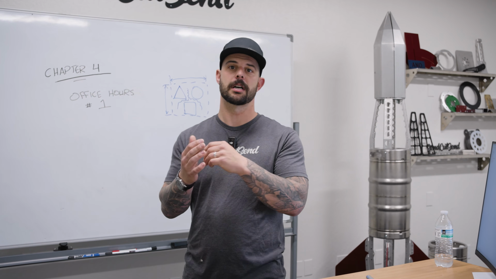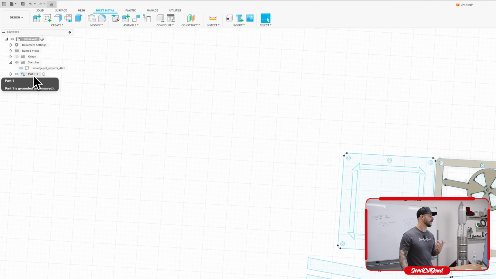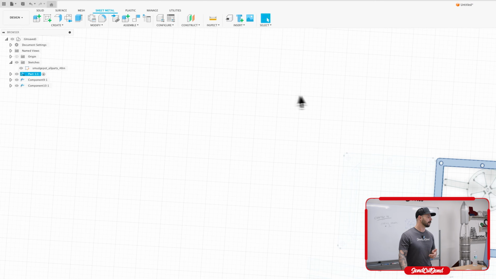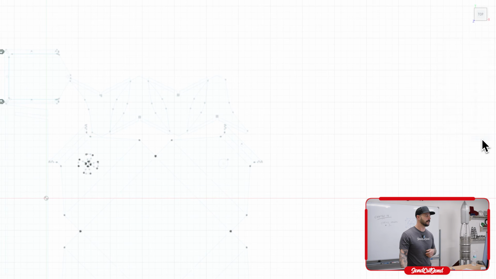Now, the goal of this, though, is to get individual components to the manufacturer. So let's talk about the two ways, now that we have these broken up, that we can get those files to places like SendCutSend. Back in the CAD, the first way we can do that is through DXFs. So we're going to go to Part 1. We can activate this component, meaning that we're working underneath that component directly. We can create a sketch, selecting that surface here, and click Finish.